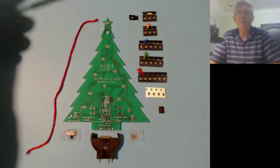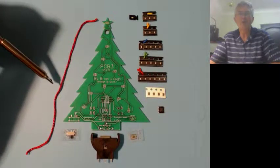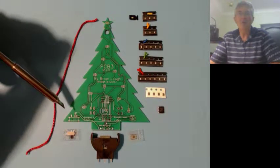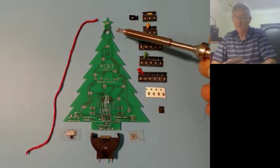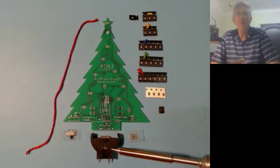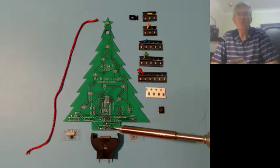It's very complete, even down to the lovely slightly glittery piece of red string, seasonal string to attach it with. So you can have it in three modes really. You can have it as a wearable, maybe with the string through the hole at the top. You can also, it's built to have the battery holder mount in these three holes at the bottom, and that forms its own little kickstand.